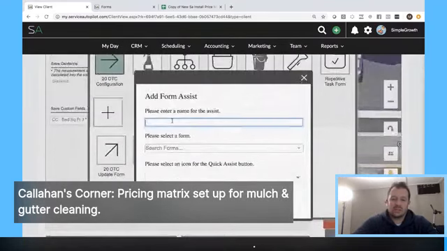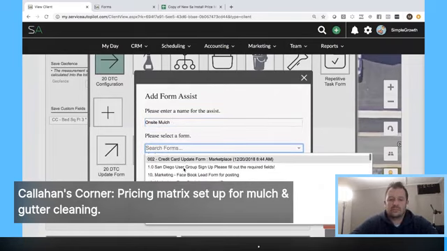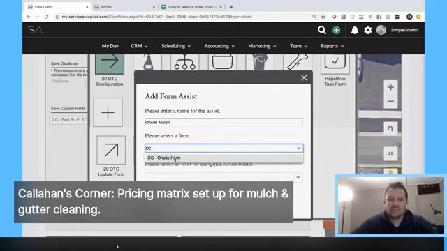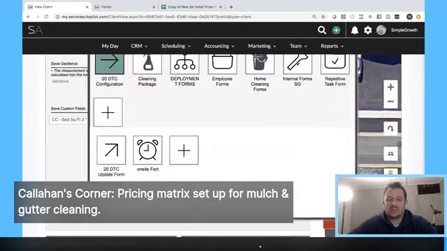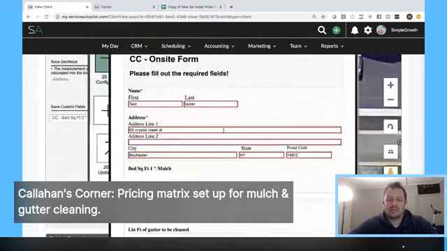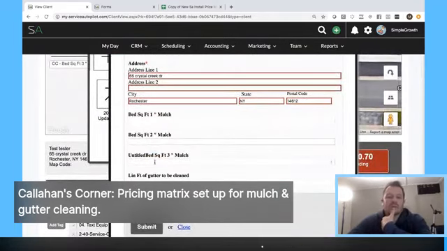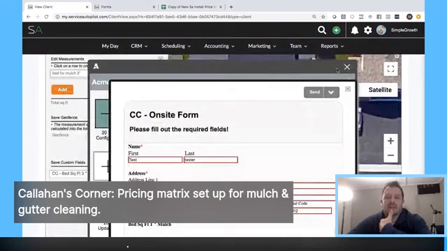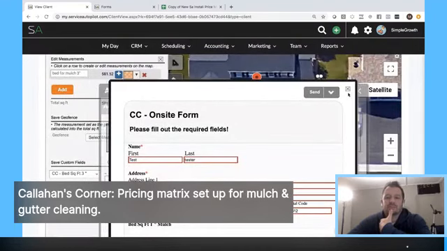So what we would do is just call this on-site mulch. And you search for your form. On-site form. And we'd select an avatar here, and we'll make an anchor. So now that we have that, we'd go away in our mobile and select this. All the information automatically loads in, and now I've got the option of 1, 2, and 3 square foot mulch. So you'd add the number in there that you wanted. It would automatically save it, but I've already measured that online. But I'm going to put in the linear length of the beds, or the gutters.